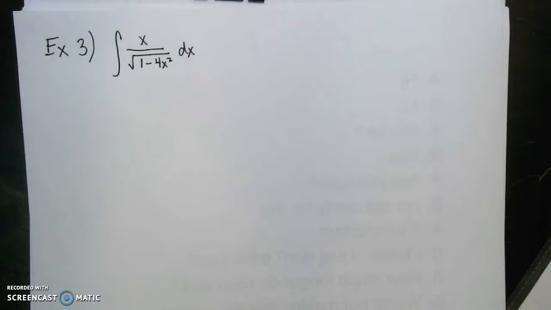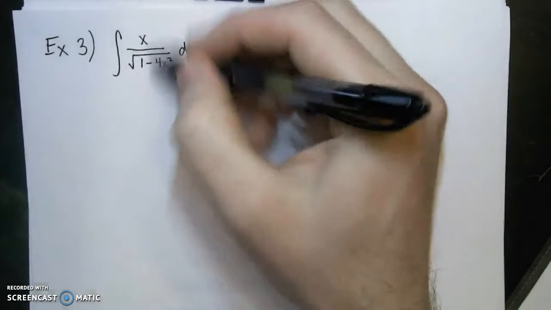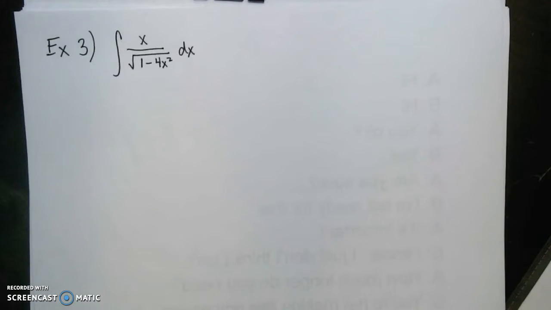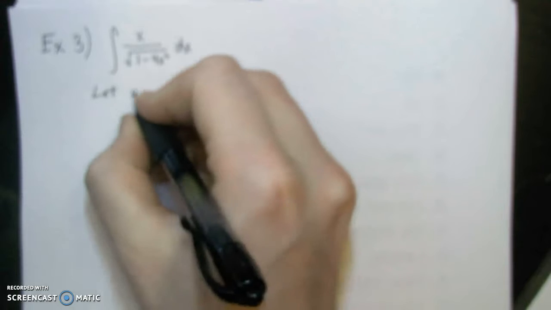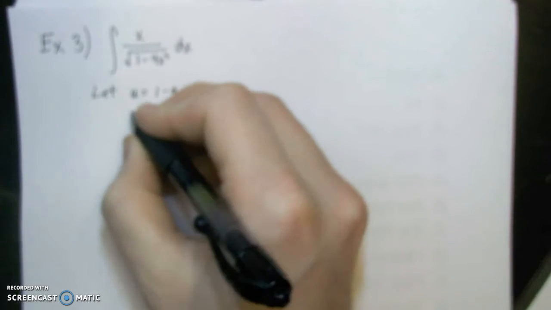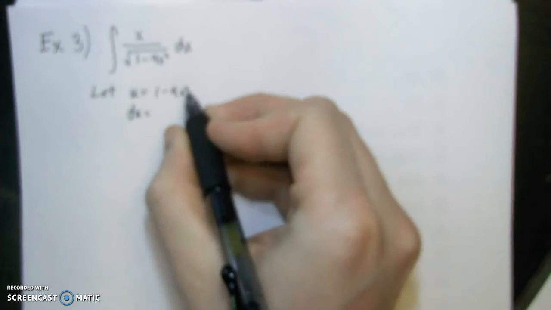All right, here I see I've got quotient rule, I've got a chain. So this is pretty complicated. We should simplify it down to U-substitution. And I'm going to go ahead and choose U to be 1 minus 4x squared. And so then we need to do du, which would be negative 8x dx. And then just kind of see what I've got here.